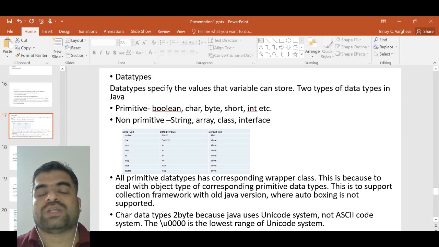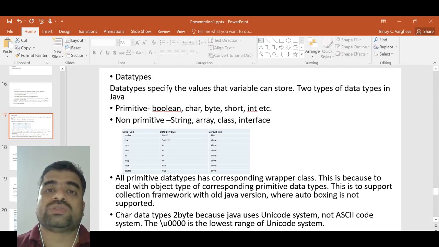We will talk about what the collection framework is all about. But collections deal with objects. So in order to save these values in collections, meaning set, list, etc., we need to convert these primitive data types into objects.